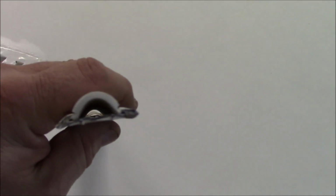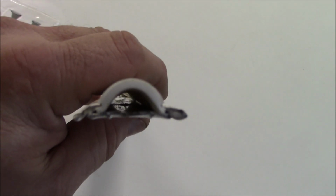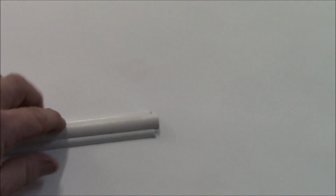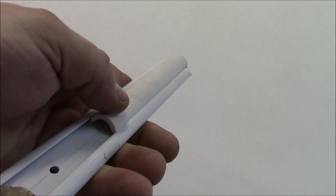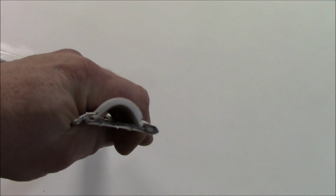This is, what do they call this? DX946-1W. That's what it is, so you can look that up if you want. You cannot get this in black. I have it in black, but you cannot find it in black. The company doesn't make it in black because the RV industry doesn't want to pay for it. So I had to special order almost 2 miles of this black, just so I'd have it.